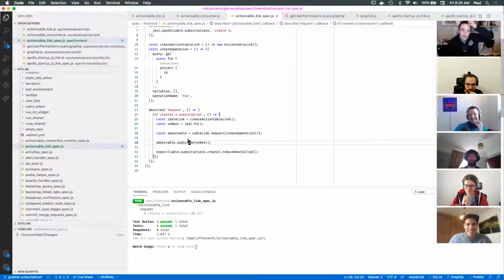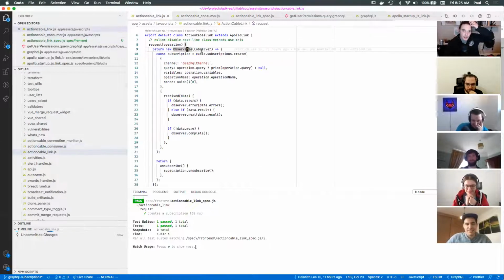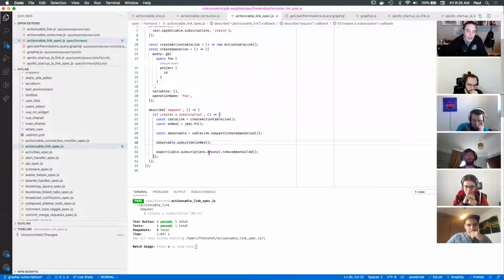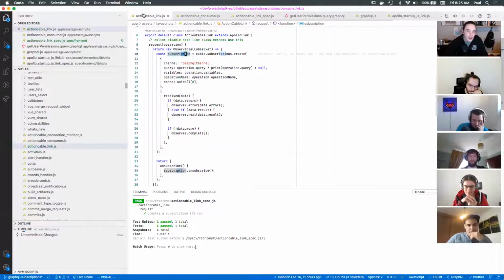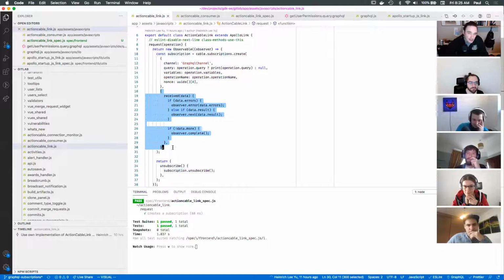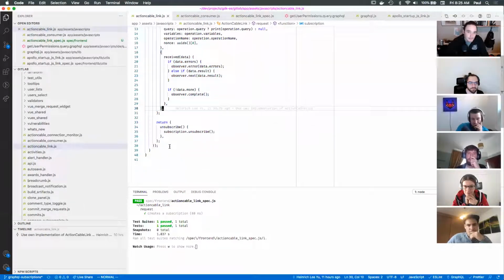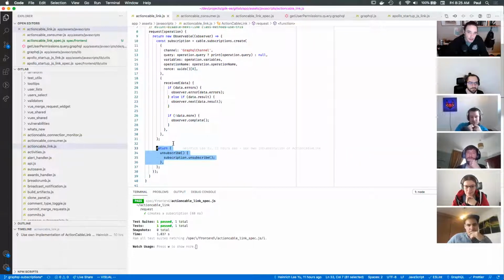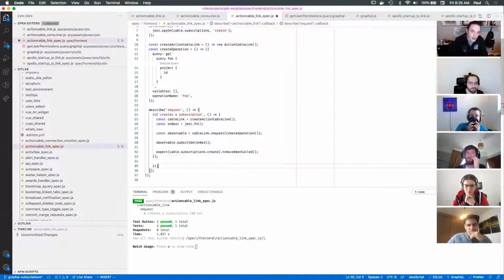Cool. So one thing to note is that observables don't do their thing asynchronously. It's just on subscribe. So all I had to do was subscribe, and then I can assert this thing was called. But now I'm curious, what was it called with? It was called with a couple of things. And simulating this one is going to be interesting. But I'd also like to know that we did unsubscribe from this thing. That sounds like an easy test to do too. But I'm just going to write a to-do.